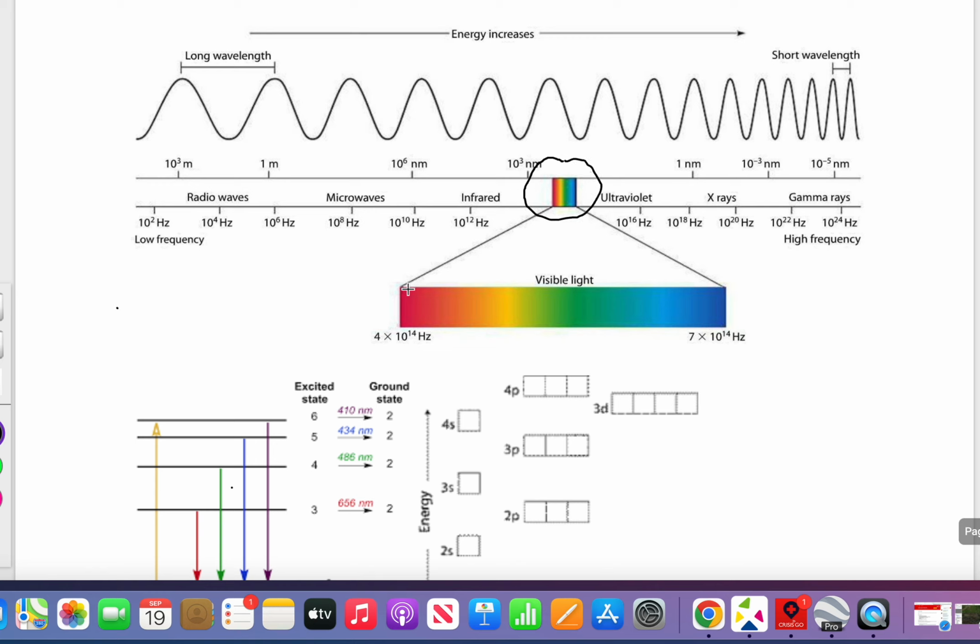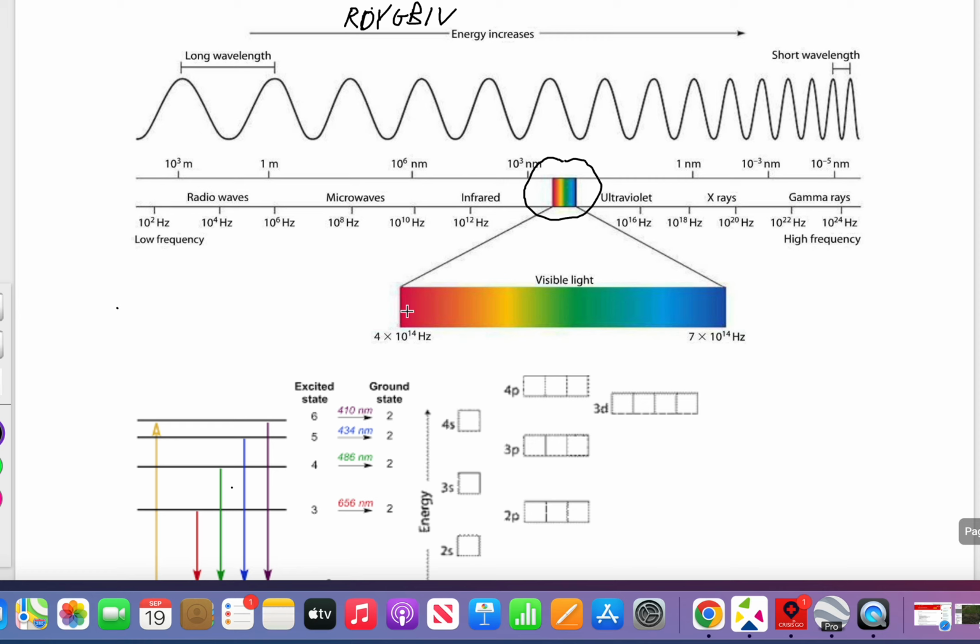Okay, now you probably know what that is. You've probably heard of it. But basically, there's something that can help you remember. It's like Roy G. Biv. Okay, that's supposed to be an O there. So it goes red, orange, yellow, green, blue, indigo, violet. And if you can remember Roy G. Biv, that will help you remember the order that the visible light spectrum goes in, just like a rainbow.